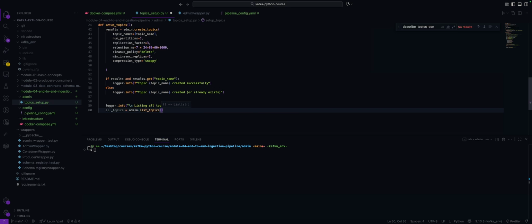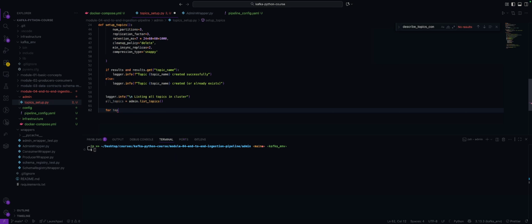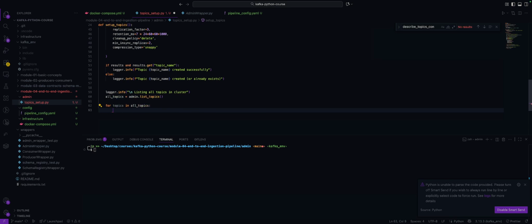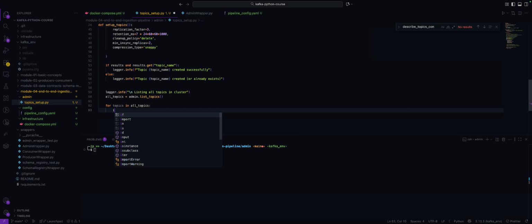We have our list topics function implemented. So for topic in all of the topics, I don't know, should we print everything? Let's not print the internal ones.